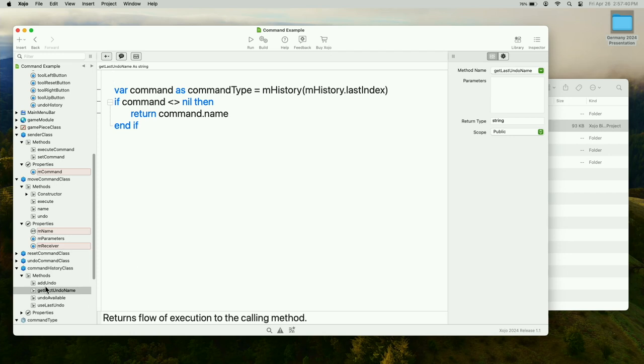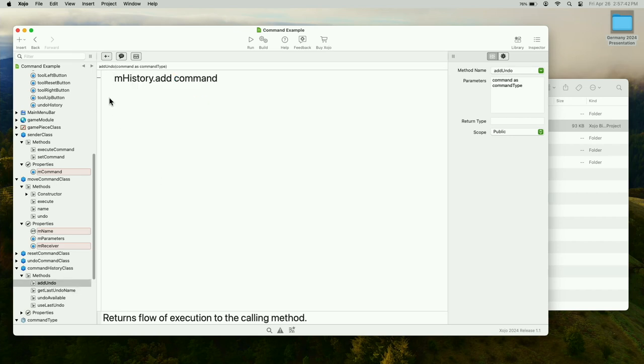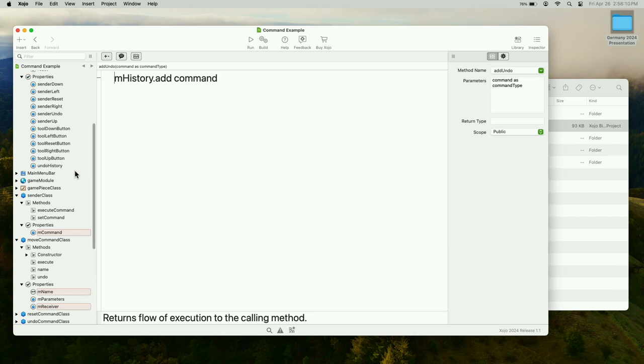And this adds the undo, so you're adding that command, and again it's taking a command type object. You can see that command type object is what we're sending everywhere, but the actual command could be move class, redo, undo class, any of the action type things that you've created. They can all be different kinds of objects. But because we've made them all the same interface, we can pass them back and forth to all these routines. So everything just works.